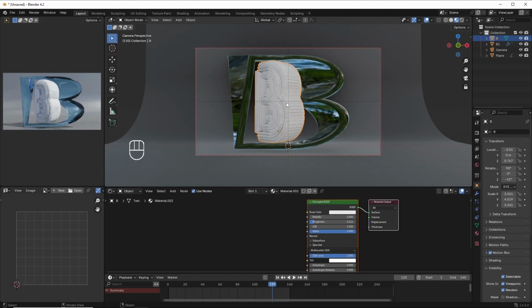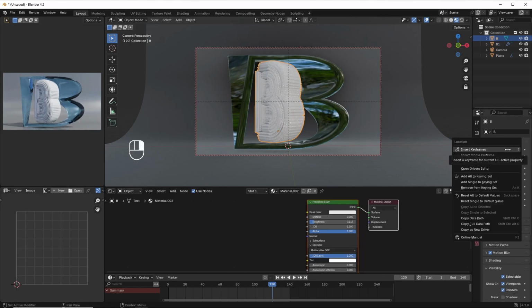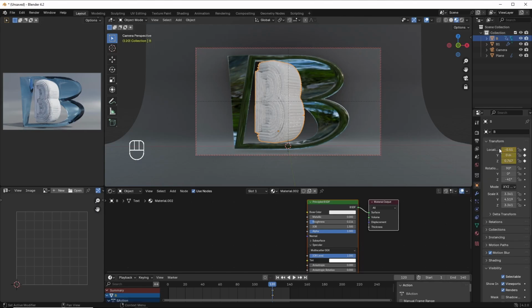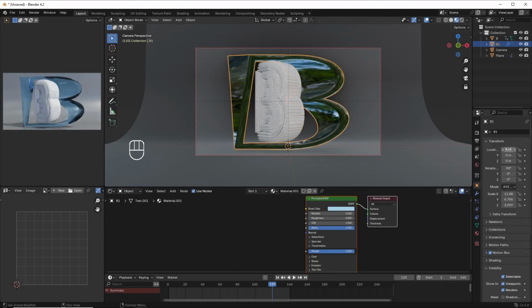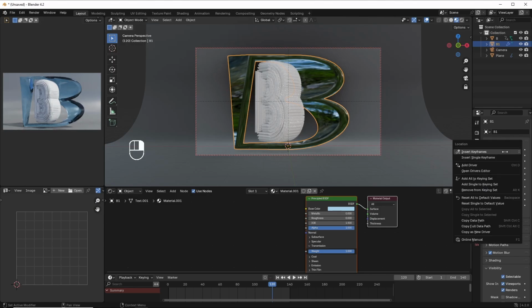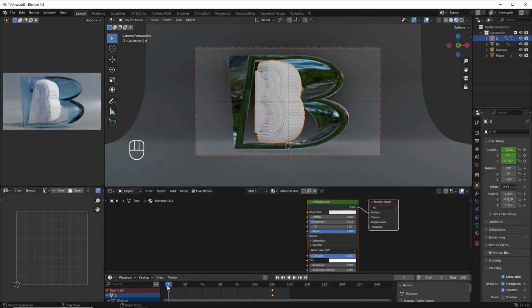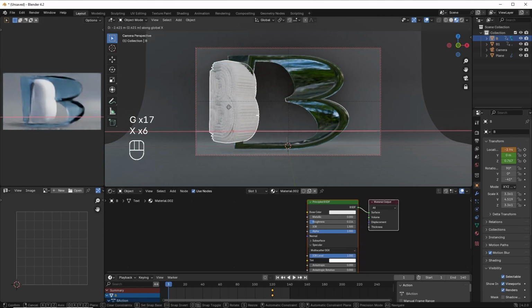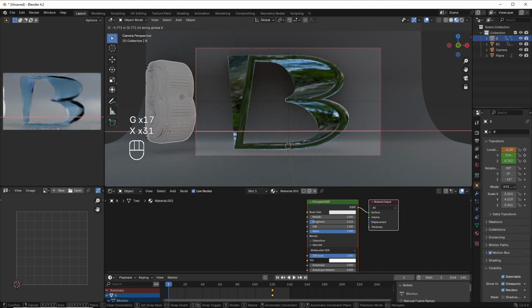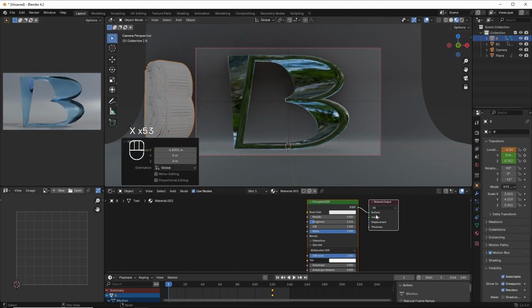Now select this one. Go here. Right click. Insert keyframe. Select this one. Right click. Insert keyframe. Go back in frame 1. G X and make it here.